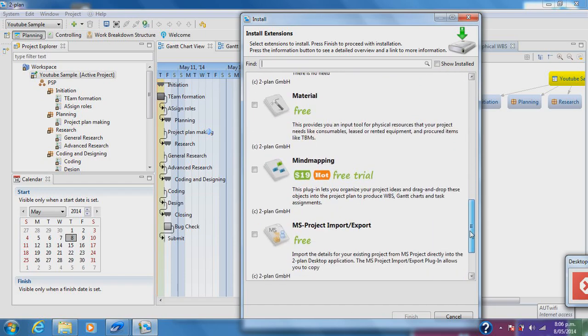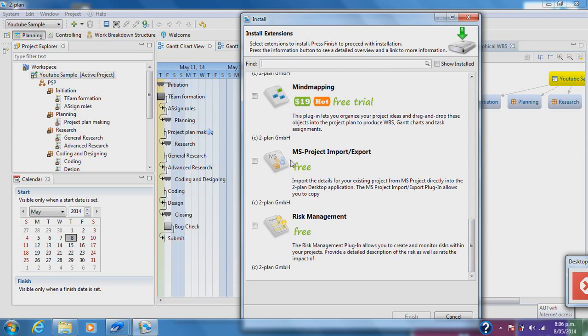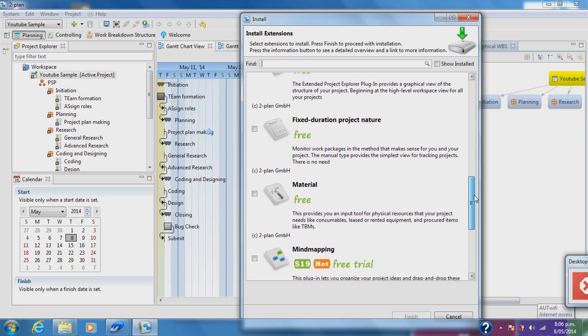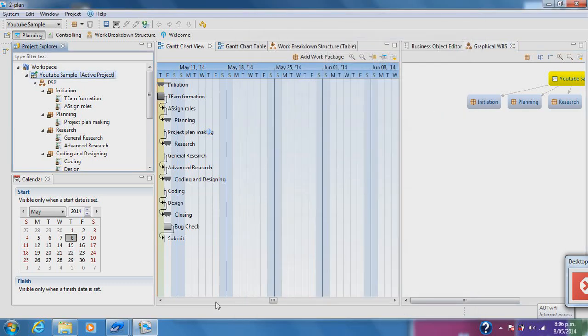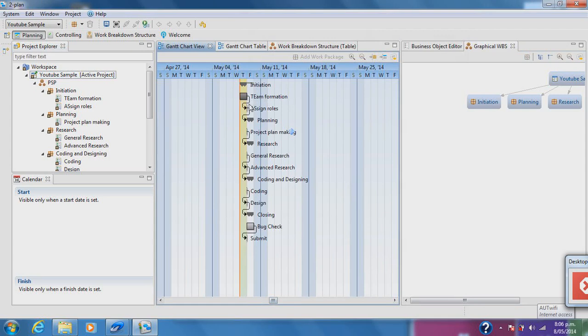For example, there's a plugin which allows you to import a project file from Microsoft Project, and other plugins such as adding role, team, and risk, which will help you prioritize risks as well as documentation. I would recommend you install Risk, Role, and Team for additional features and an additional space where you can input some details, since the desktop Gantt chart plan does not provide sufficient space for typing in details.